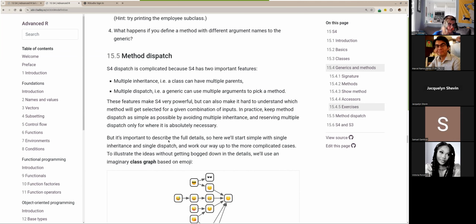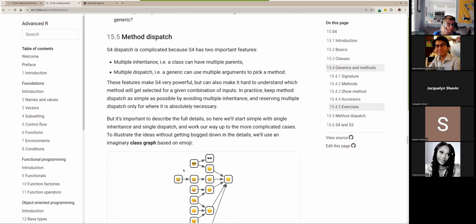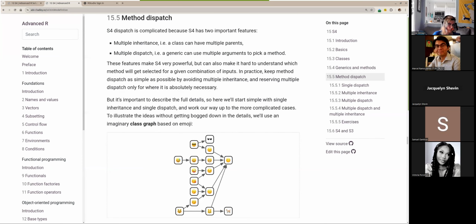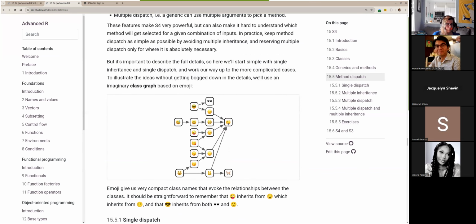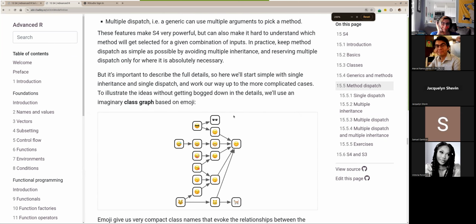in the inheritance chain. Here Hadley has this nice class graph based on emoji, and you can see that the parent class is the blank face. Maybe I should make this a bit bigger.